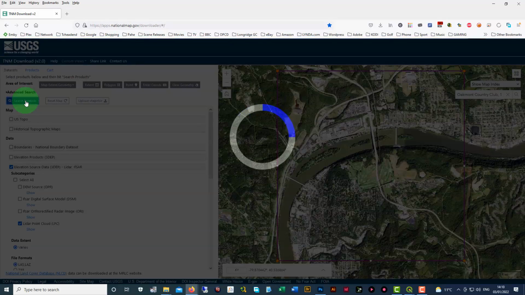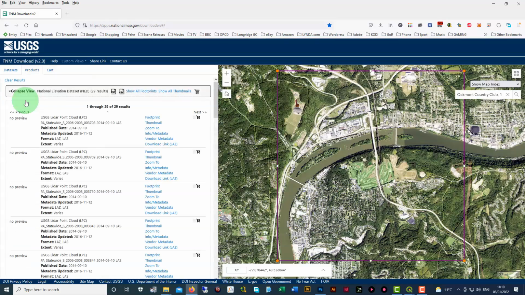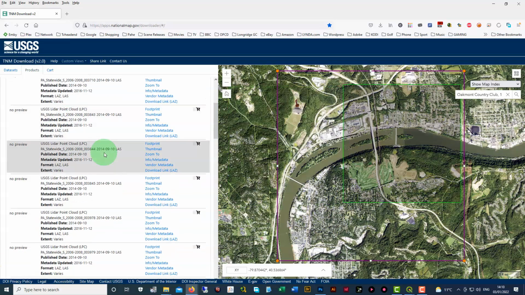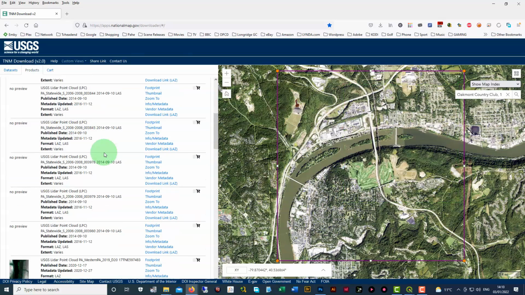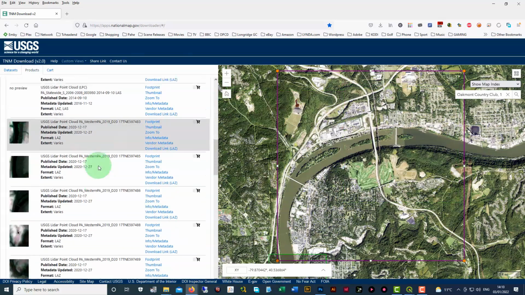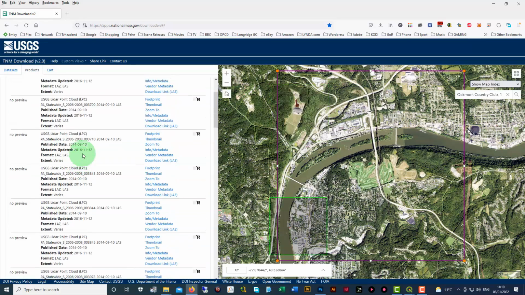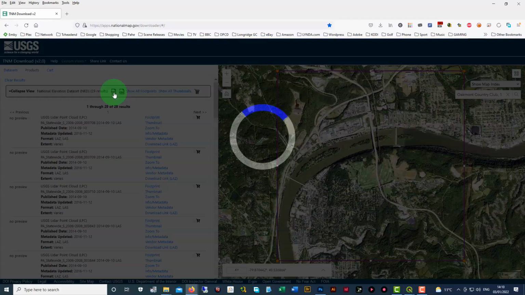But now we're going to go over to search products. The results of this are essentially all the LiDAR data that we have available to us. We're really looking for the newest LiDAR data, so you're going to have to look at the dates. The format of these is somewhat different depending on where it's sourced from. But look at the data, scroll down through, look through the entire list, and just try to find the newest data available. There we go. It looks like there's some in here from 2017 or even 2020, 2017.